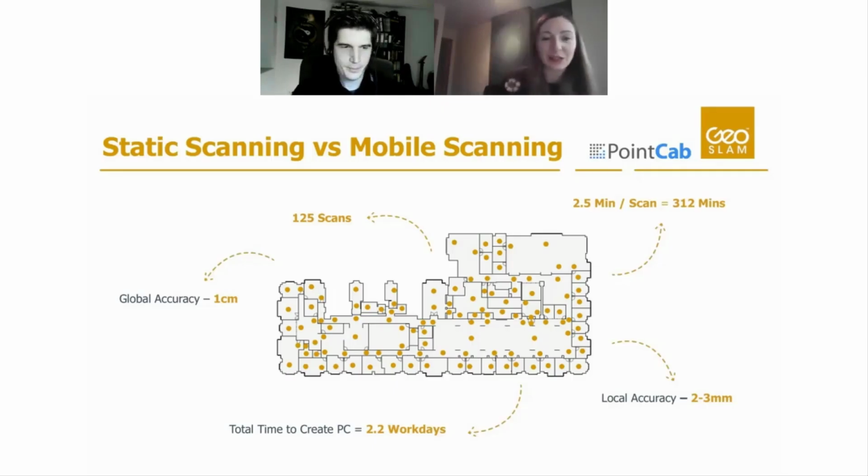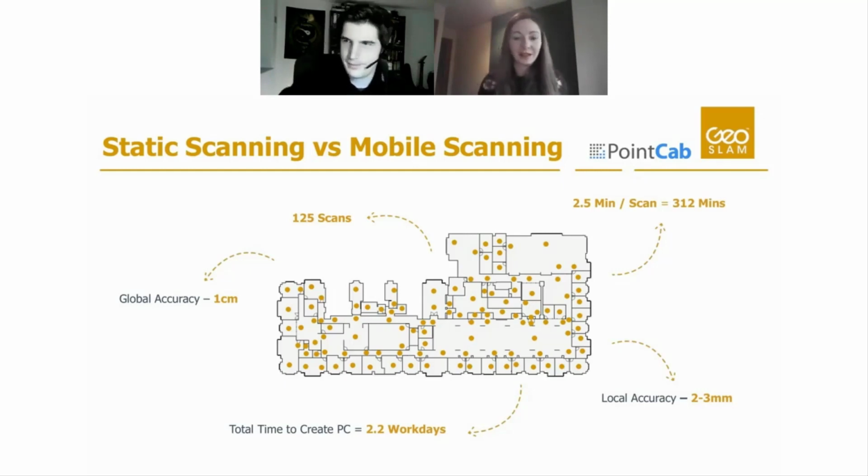So maybe to back up a little bit, and also Martin showed how fast the data can be processed and how fast you can work with it and create the floor plans. But to get back into capture time, what it took to capture the data set, I've got a similar office style of a building that was captured both with a static and with a mobile system, just to compare the results. So first, to start with a static scan of this office block, it took about 125 scans to position the scanner into every room and doorway.